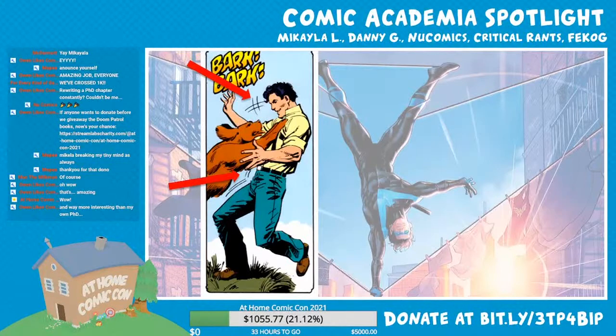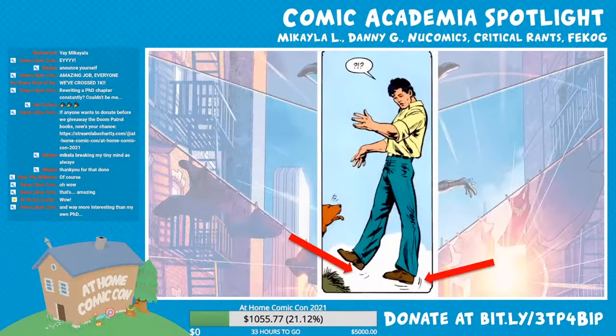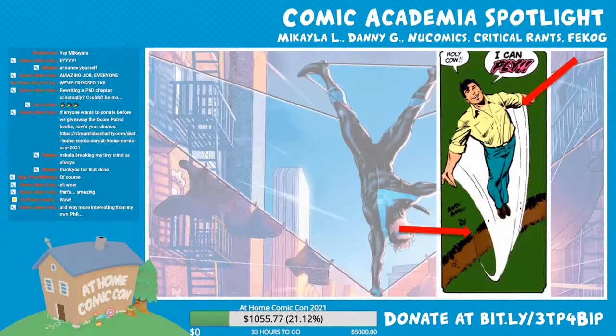His head moves thanks to the weight of the dog's paws, and his right leg moves to shift his weight to compensate. This leads to the second panel, where now that the weight has shifted, Clark realizes there is nothing below his left leg, even shaking his foot slightly, as indicated by the motion lines, to double check. In the final panel, we see Clark flying through the air.